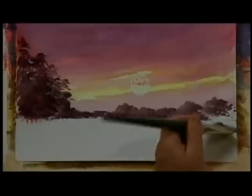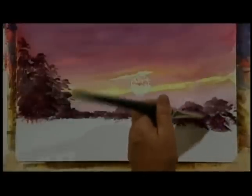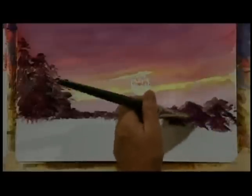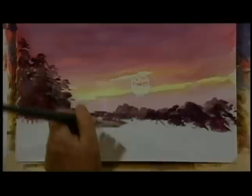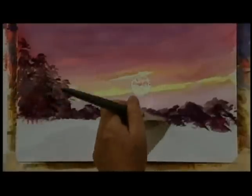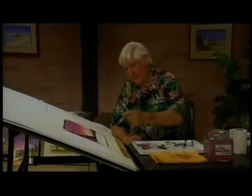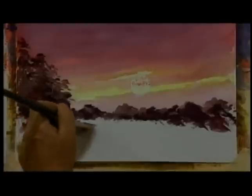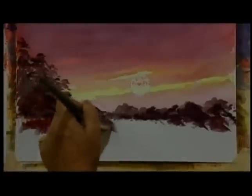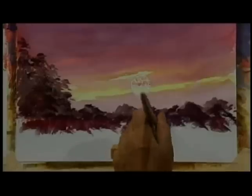I'm mixing some more of this stuff here, coming on down on this side. Get lovely colours in there — don't be afraid to use them. See the nice purples and blues? This is all done with the corner of the large brush. Just take your time. If you try to fill this all in at high speed, what would happen is you'll just get straight lines of colour and it will look awful. Now, a little red there, because I'm going to darken it. This is only the first coat — we've got bits that will be lightened and bits that will be darkened.